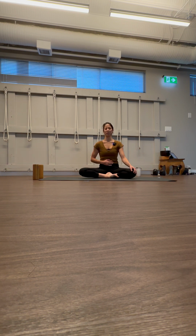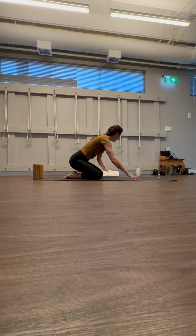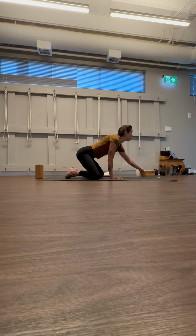Take a cleansing breath in, sigh it out. Beautiful. Let's meet in a child's pose. When you're ready, coming on to all fours, shift your blankets, bolsters beside you. I'm going to recommend that you bring your blocks to the top of your mat.